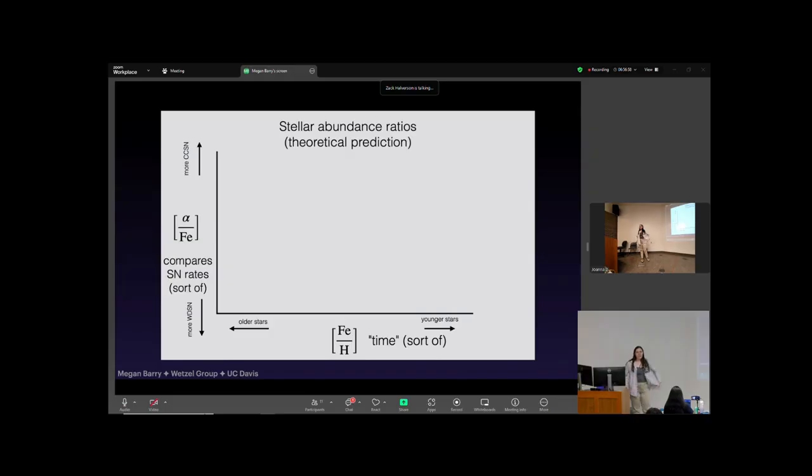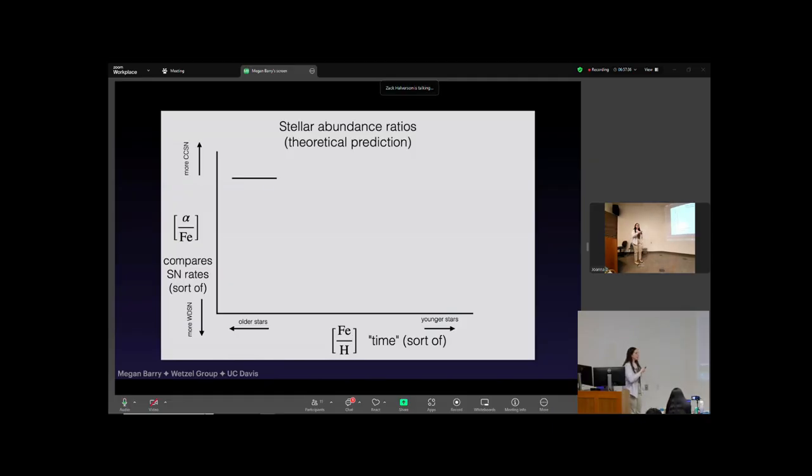All right, so to see if you guys caught all of that, if you're still with me on this Friday afternoon, I have a quiz question for you that you can just answer to yourself. Don't shout it out. But I want you to look at this plot and guess where the oldest stars in the galaxy would be on this plot. Not population 3 for the smart Alex in the audience, just the oldest, kind of population 2. So I already gave you a hint. I already said older stars are going to be poorer in iron. So do you think the oldest stars would be higher up on this plot or lower down?